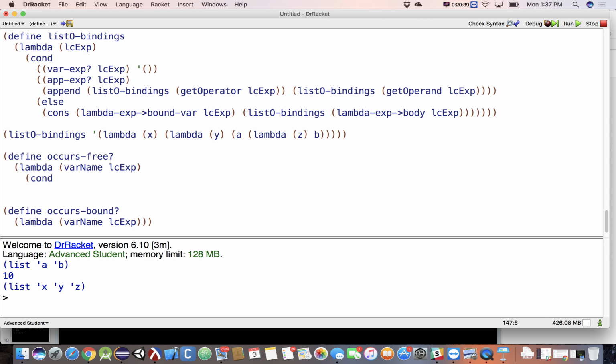is that how I wrote it? Lambda exp like that? Then if I'm looking at a lambda expression, what do I want to boil down to?